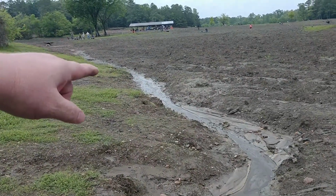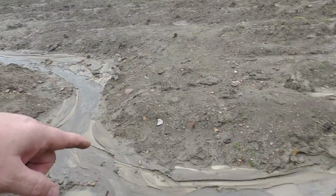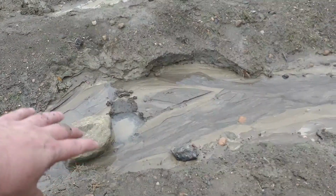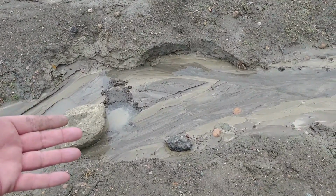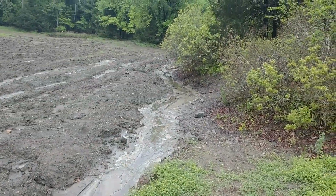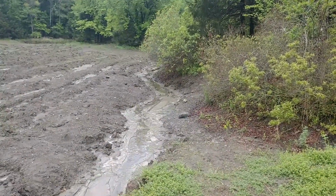Alright, so this drainage coming down here, I'm going to go through and find the spots where there's some larger rocks. I'm going to move the rocks out of the way, dig out the gravel underneath it, and put those in a bucket. And we'll wash those out later. So there's a few larger rocks down there.